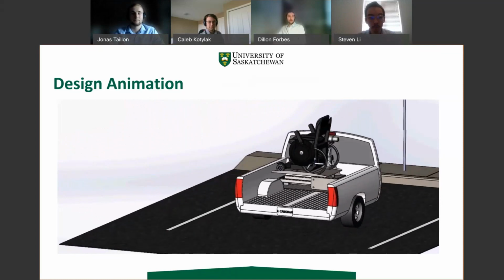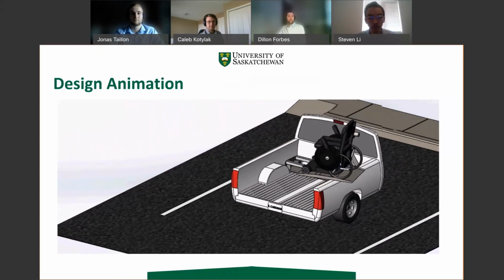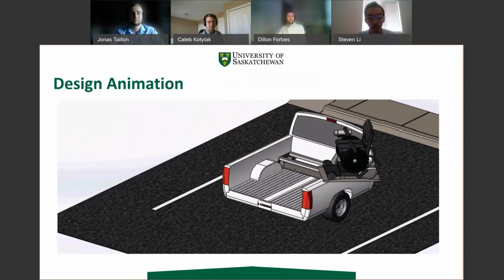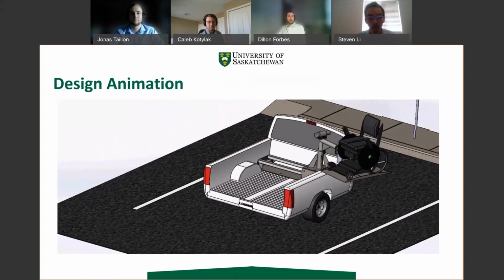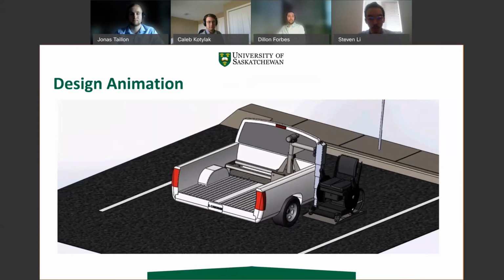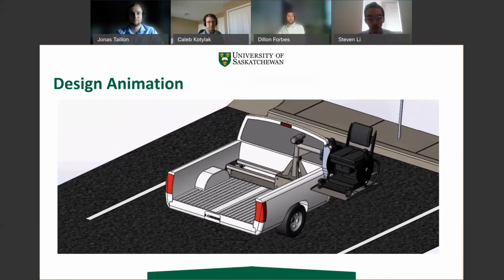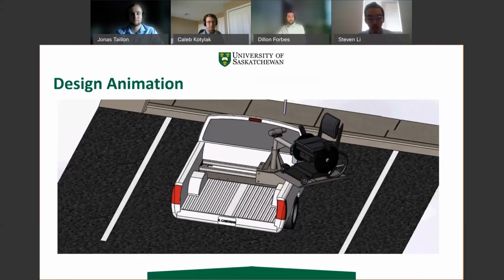As mentioned, our design will be installed in a 1993 Chevrolet short box. The truck box is modeled from Chevrolet's 93 technical guide, but with small adjustments, the lift can be installed in other vehicles. As our client's condition progresses, he will eventually lose the ability to drive, so it's essential for us to plan for the future and have the lift be accessible from the passenger side also.